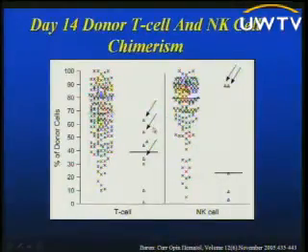And although this is not absolute, as you can see, because there are individuals who had very little T cell engraftment at day 14 and very little NK cell engraftment, but then went on to engraft perfectly up to a year post-transplant. And then there are individuals that do have pretty high engraftment at day 14 who then subsequently lost their grafts. So as I said, it's not absolute, but it does make the physicians more comfortable when they see a higher percentage of engraftment at day 14 following transplantation.